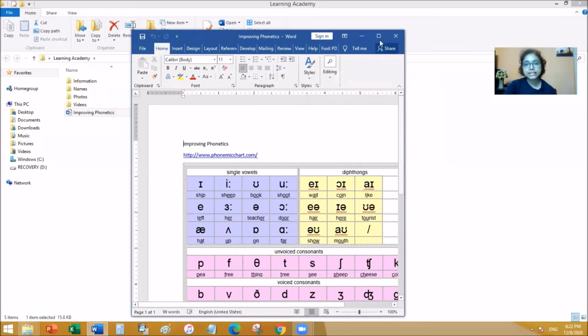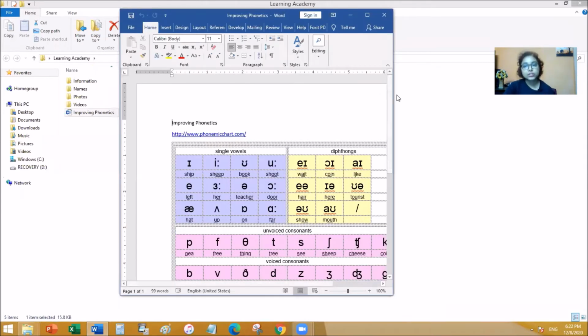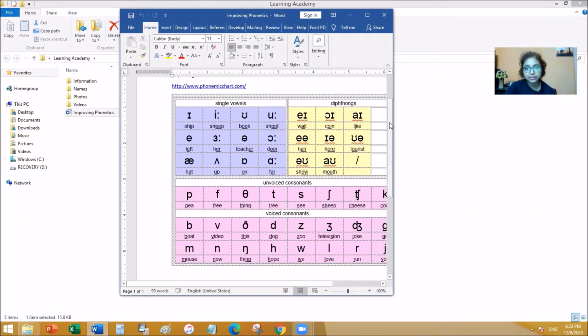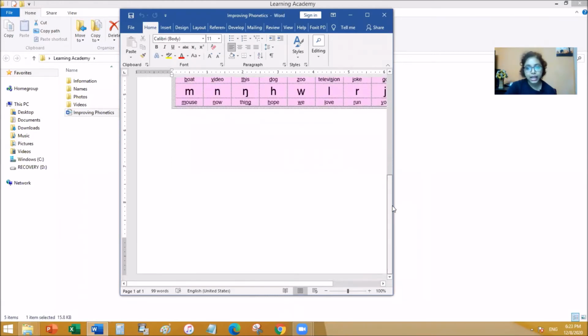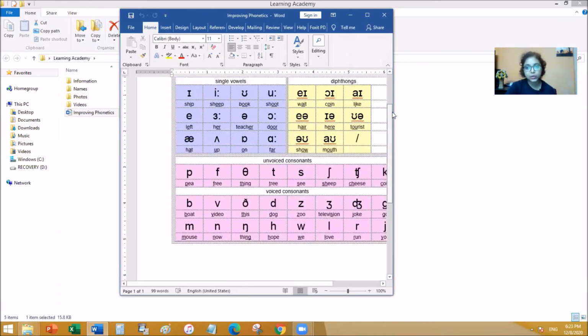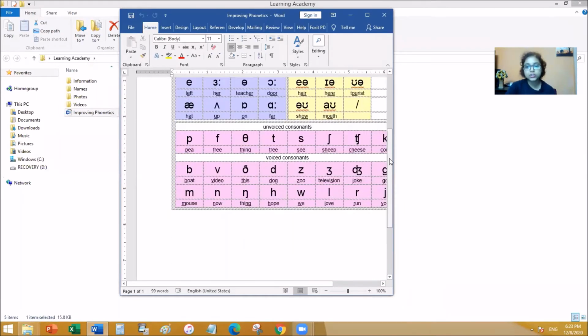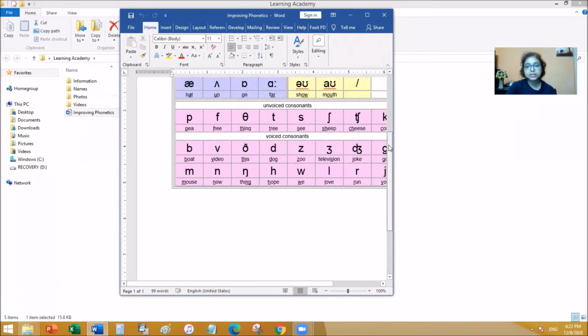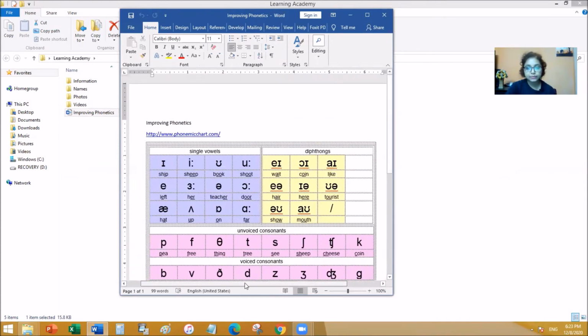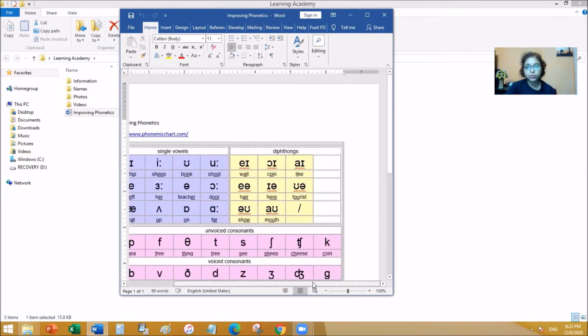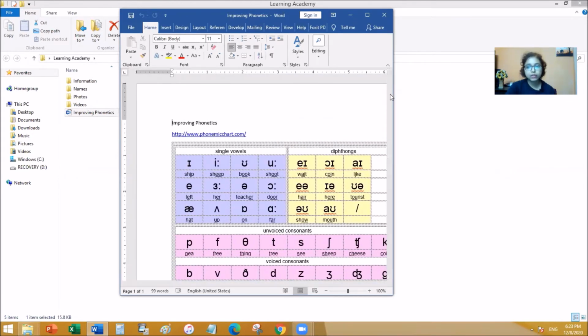When we minimize it, you will also be able to see something very important, which is the scroll bar right here. Do you see when I pull it down, the screen goes up? And when I pull it up, the screen goes down. This is called the scroll bar. This appears in two different places on the file, on this side and at the bottom. And you can move it by moving your mouse from left to right or from top to bottom.